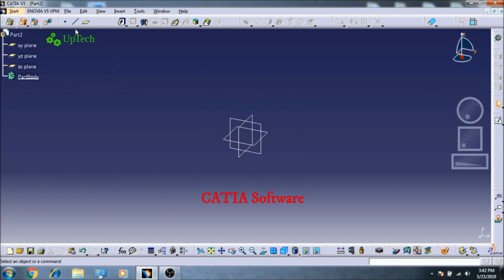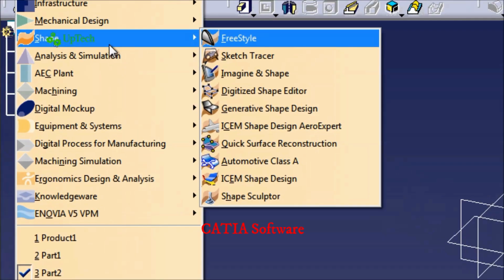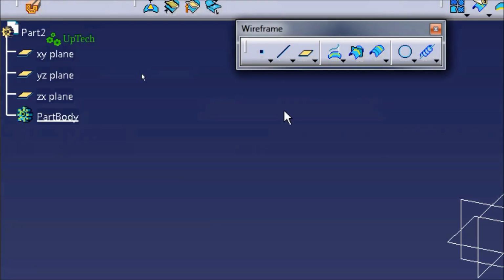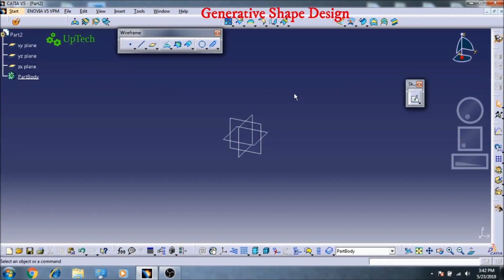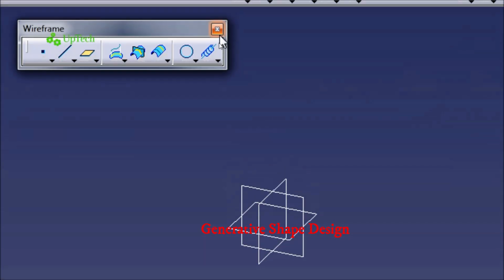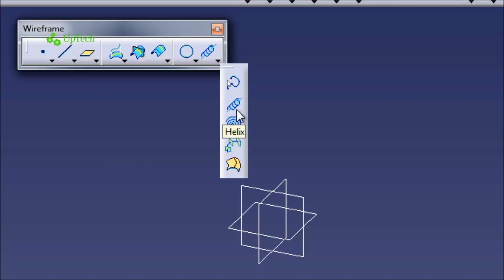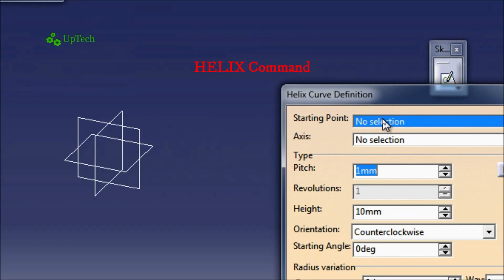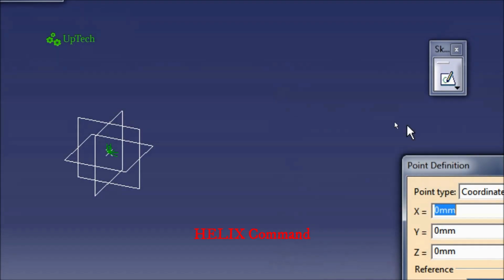Let us start with CATIA software. Next, get into Generative Shape Design. Next, take the helix command and define a starting point of the helix and other parameters of the helix.